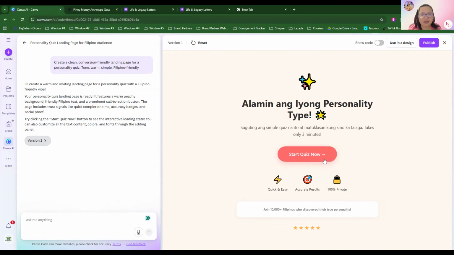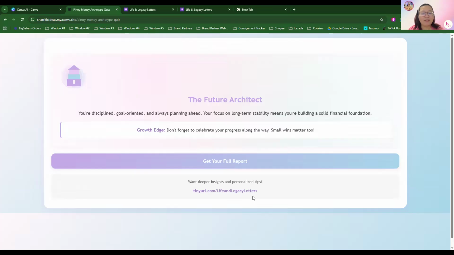But let's go ahead and just explore this result. I just want to show you how beautiful Canva AI is for you as a content creator and, of course, as a financial advisor. So loading quiz, I think it's not working right now because the options are still not there. So all you have to do is modify, create the questions yourself, and so on. But for me, I really specified what kind of persona I wanted, and described the kind of behavior they have, and that's why mine has specific information.